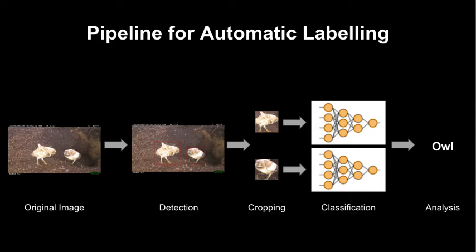There are a few steps in the pipeline to detect the presence of an owl in an image. The first is that the folder of images is sent to a detection model that provides the coordinates of bounding boxes around objects of interest. In the second picture, we see what one of those bounding boxes looks like around the two owls. This step increases the accuracy of the owl classification model.